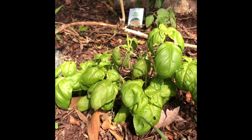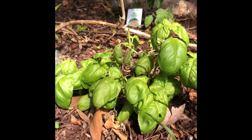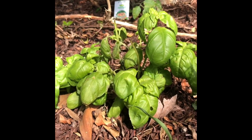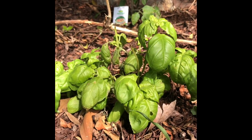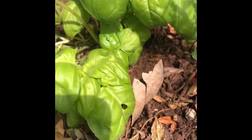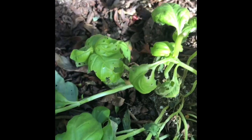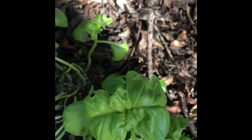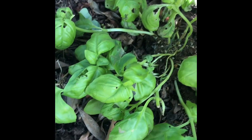Now let's look over to its neighbor. This plant also smells so delicious. This is basil, which also smells so yummy. I love to pick the basil leaves and put them in salads with tomato and mozzarella. I don't know if you can see, Olive, but this plant has some holes in the leaves — some of these leaves are getting eaten by bugs. So I'll have to talk to Nature Dave and ask him how to help my plant not get eaten by bugs.